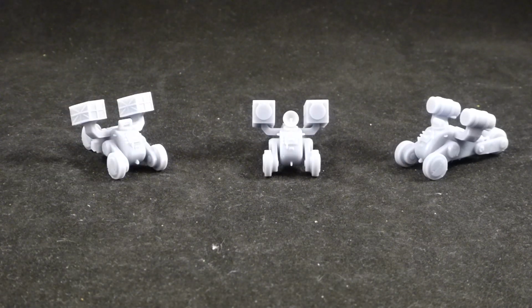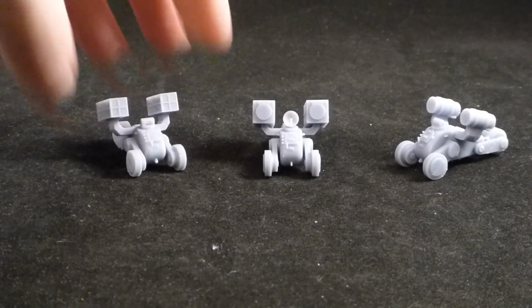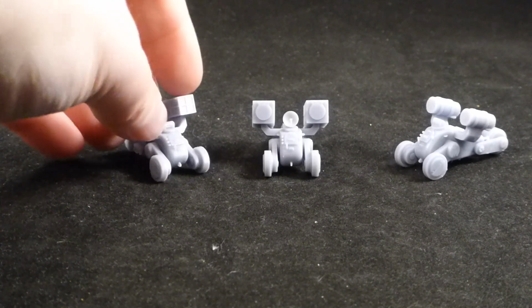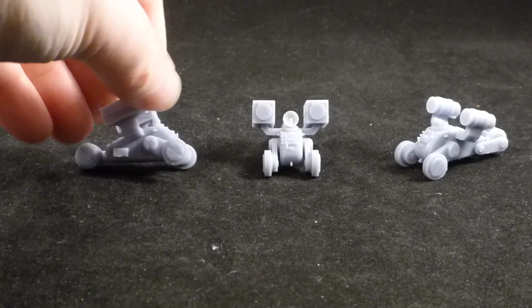So again, previous video on adding greebles: it's about adding things that make sense. So that's kind of what I did a lot in this. I made panel lines where you would have panel lines to open the vehicle up, or for maintenance, or whatever. I've got bits on it that make sense. For instance, this little pole here, that's to stop the hatch banging open and breaking all the lights.